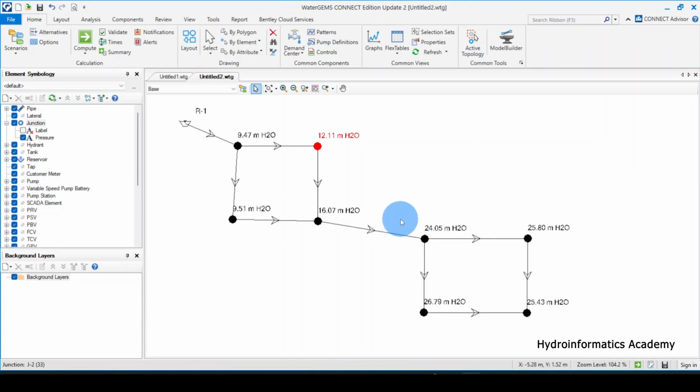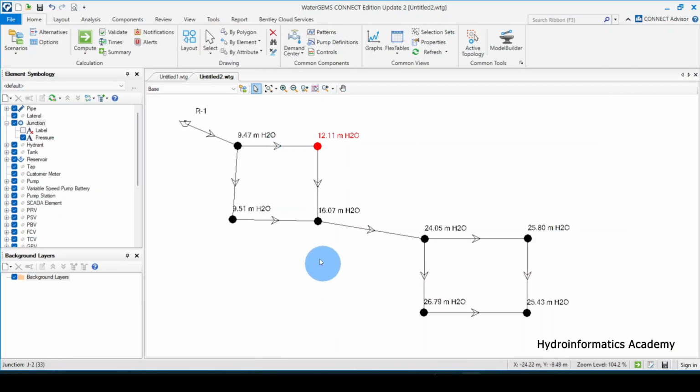Okay, so you can see around these areas here, we don't have a lot of problems when it comes to pressure, because it is advised that for most reticulation systems or water distribution systems, you need to have at least around 10 meters of water column all the way to 30, and sometimes even 6 meters of water column, depending on the country that you are living in. But just make sure that you consult the design manual for your country, then you can see all the required values.